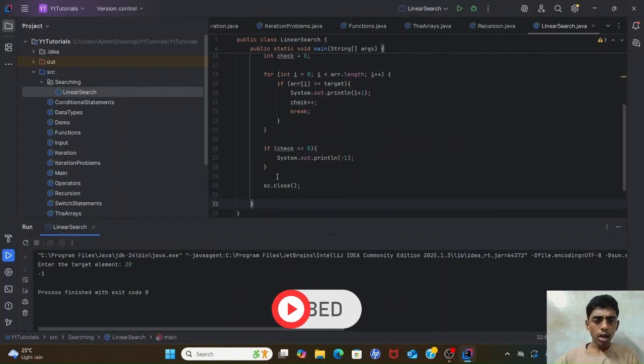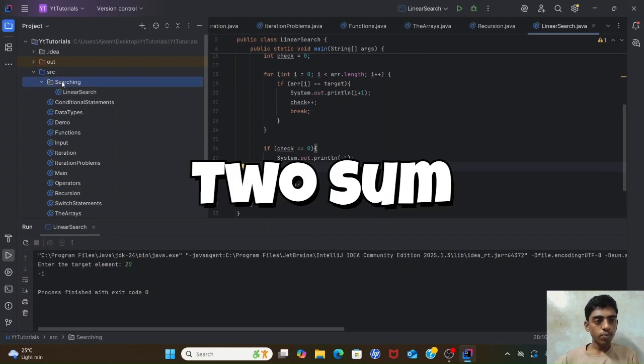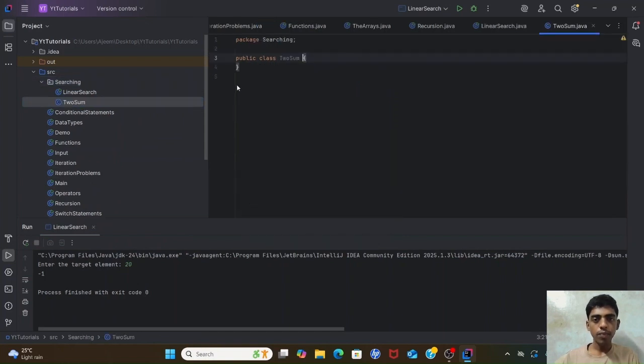So, let's try to solve one problem. Its name is Two Sum. Generally it is a LeetCode problem. It's a very easy one. Generally for solving a problem there are 2 approaches. One is called the brute force solution and another one is the optimized solution. We are going to do the brute force one now because for optimization we need to know other advanced data structures. So let's go with the brute force solution. Brute force is the one that comes to your mind directly after seeing the problem without optimizing anything.